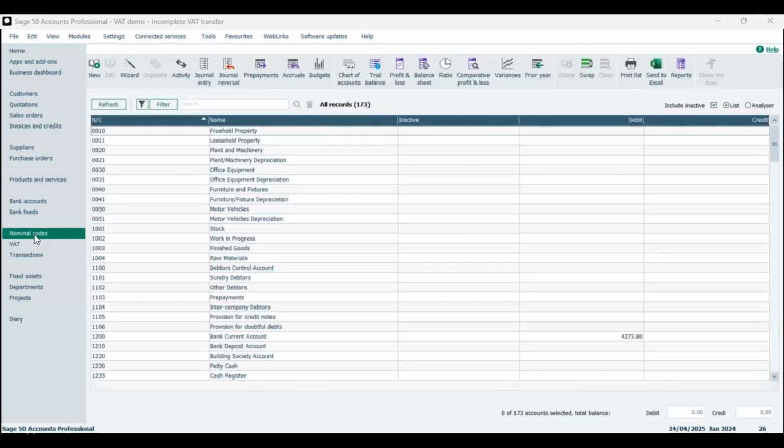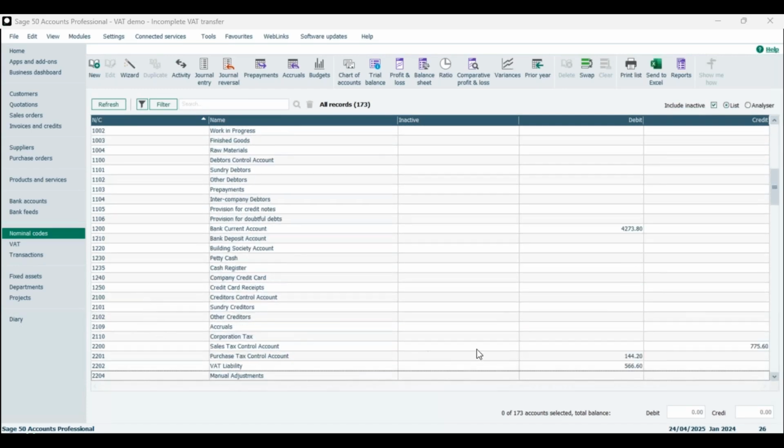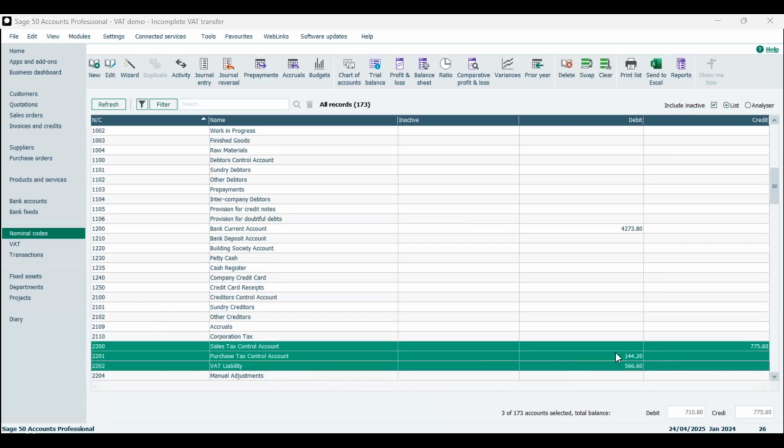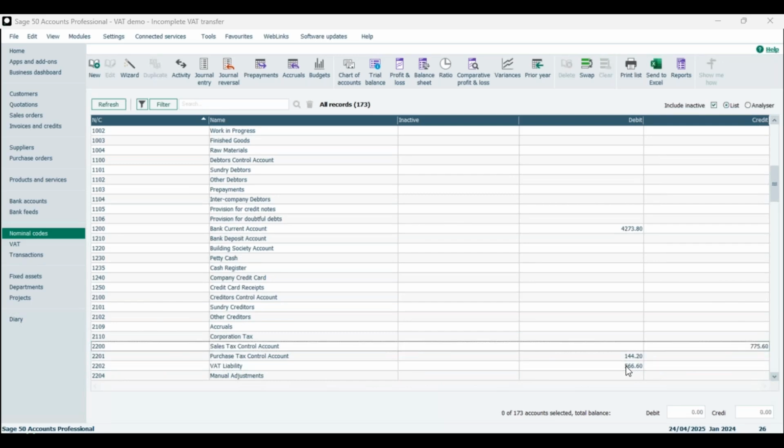Just to double check this again, just to labour the point, I'm going to scroll down and there you can see this is the incomplete. So you can see what my VAT liability is there. It hasn't been transferred over. So, see what the differences are.